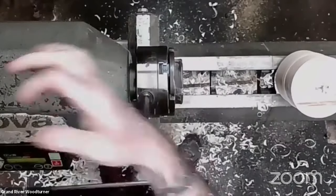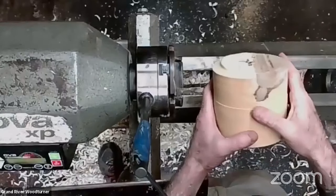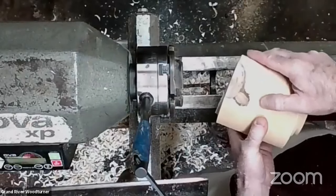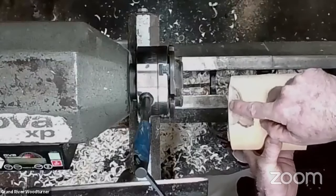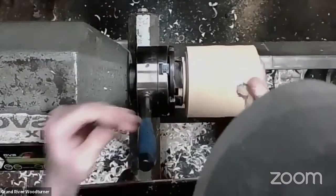I don't care. Hey, Greg, was the pith in that blank when you started? Based on the drawing, it was right at the top. Hold on, let me try to get the glare off. But anyways, yeah, the pith, if you could see it, would be right here in the blank. So you're going to turn that away pretty soon. Yeah, all that stuff will be turned away.